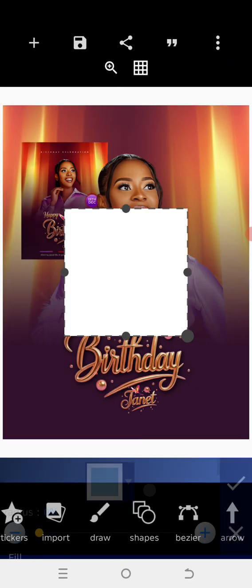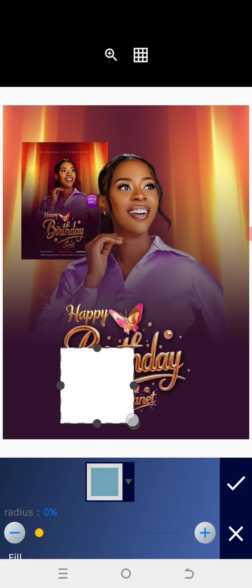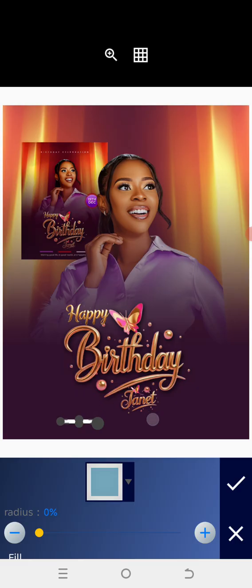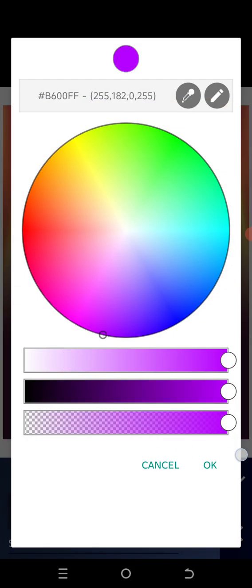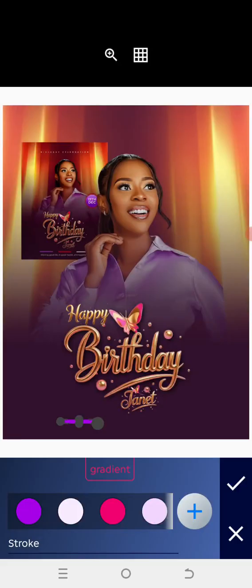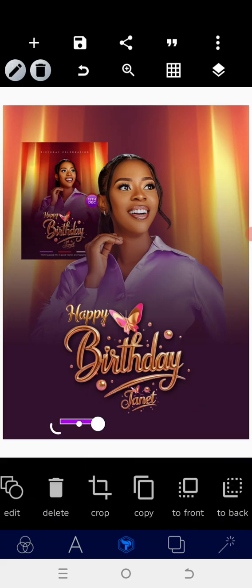The next thing you do now is take this particular shape and just crop it, not too big, not too small. After that I will change the color to, let's say, the deeper one. Okay, so after that we look at it critically. Hope it's not too much.